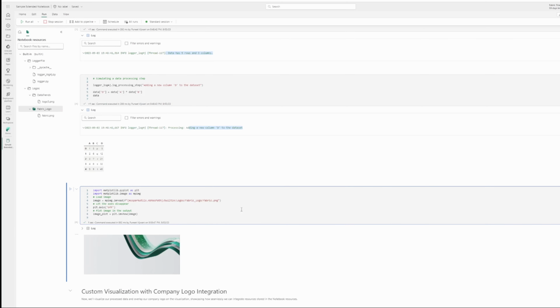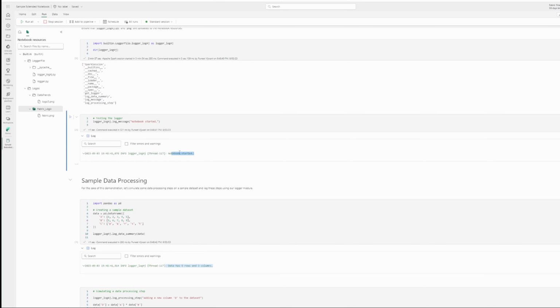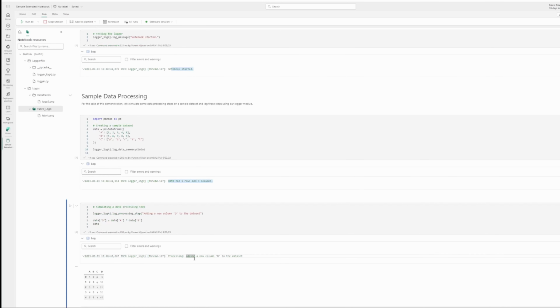The whole notebook where I'm using the logger module is actually sending these logs to Log Analytics. So if you see, I have logged every step. I have a notebook started step, how much data has been loaded, or what kind of transformation is going on.